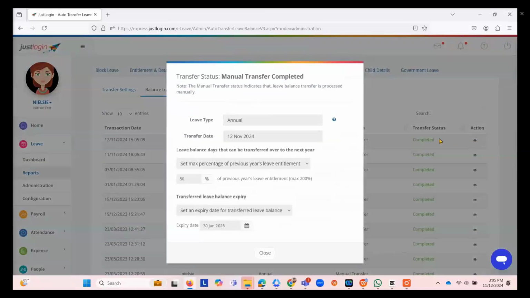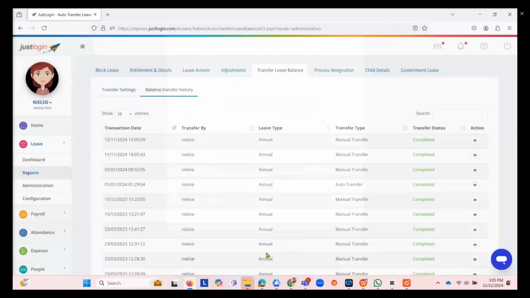So next, we can check the updated leave balances after the second transfer. To do that, you need to go to Leave Administration, Entitlement and Details tab. You need to refresh the page.